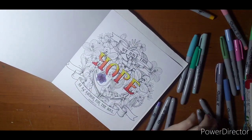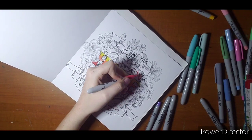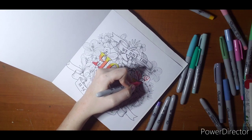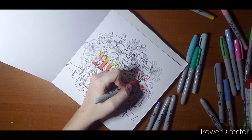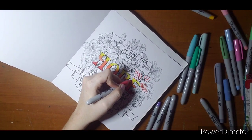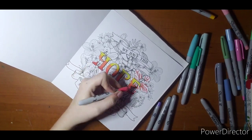Ooh, better idea, reverse. So these are supposed to be like folds in the flowers, so of course they're going to be a little darker in the shadow area. We already know these colors blend well because we used them on the letters. I am going to change it up a little. Probably should have done it a little further away from the letters now that I think about it, but that's okay.